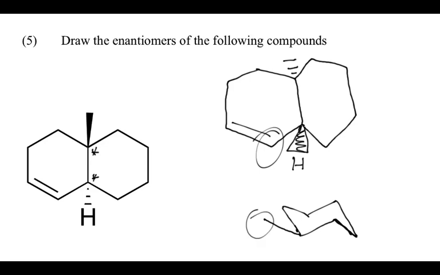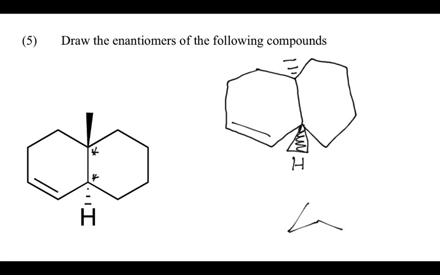So what I'm going to do is I'm going to draw the ring flipped form. Okay, that tells me I should draw the ring flipped form. It's going to work better. So we're going to draw the ring flipped form like this. And now I can draw this thing up.